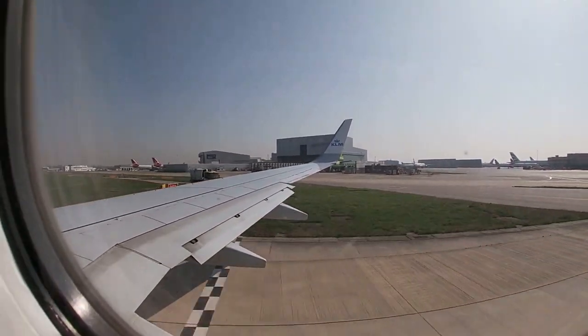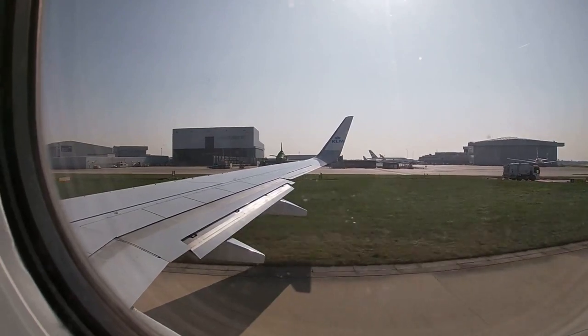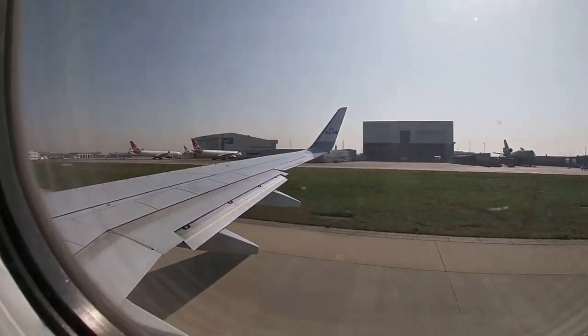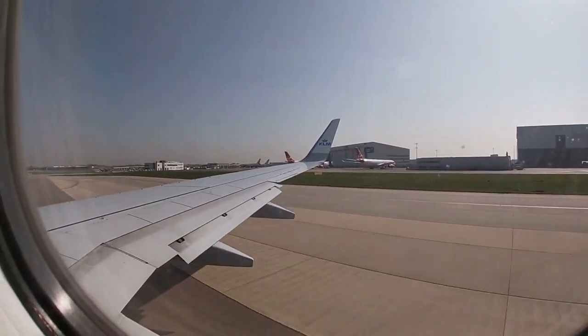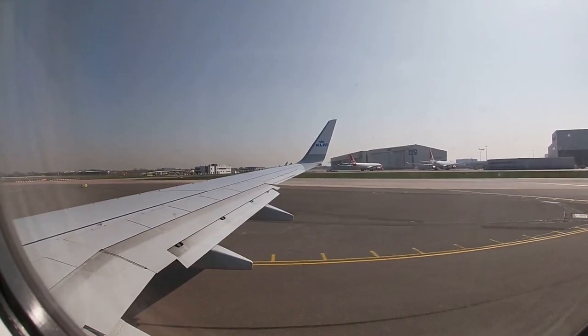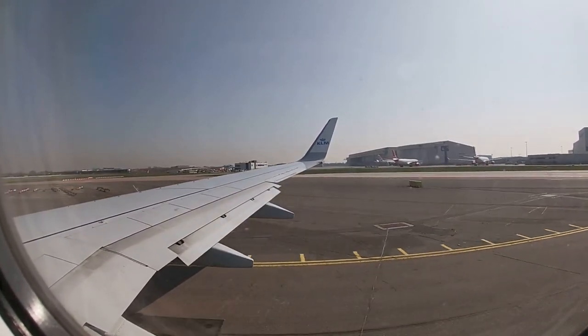In case of an evacuation, follow the illuminated escape path to the nearest exits. My colleagues are indicating where the lights and the nearest emergency exits are located. The exit might be behind you. Leave all your carry-on luggage behind and follow the instructions of the crew. We advise you to read the instructions on the safety onboard card. You will find it in the seat pocket in front of you.